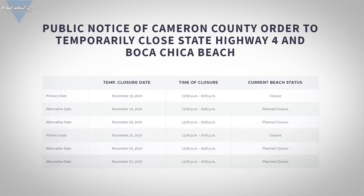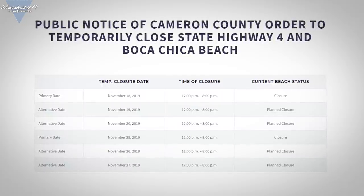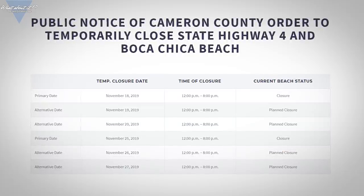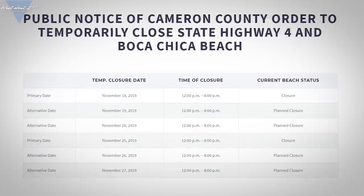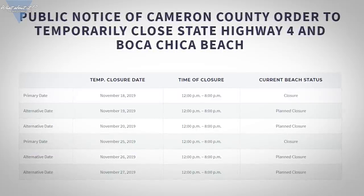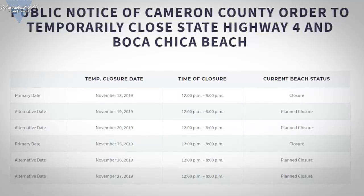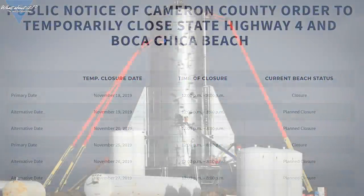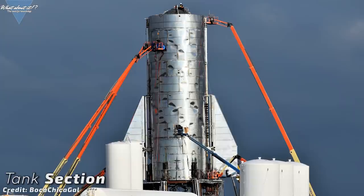Two alternative dates have been put up for tomorrow and November 20th, with the next slot on November 5th and alternative dates on the 26th and 27th. My prediction is that SpaceX will be moving the nose cone to the launch site today, tomorrow, or on Wednesday. Then they'll have roughly one week to stack the two halves and connect every pipe and cable, followed by pressure and system tests on the next set of closure dates. SpaceX would need to mount the engines first as they are part of the fuel cycle. If these predictions are right, SpaceX would have needed just under two months to finish up Mark 1 after the presentation — an incredible engineering feat — and might be able to do the first test flight before the holiday season.